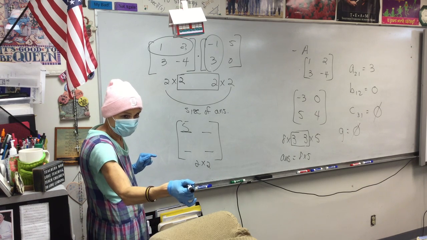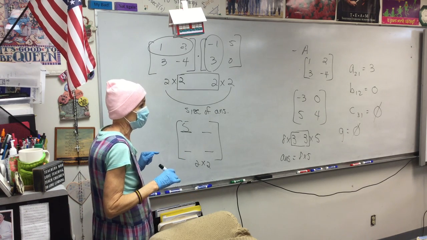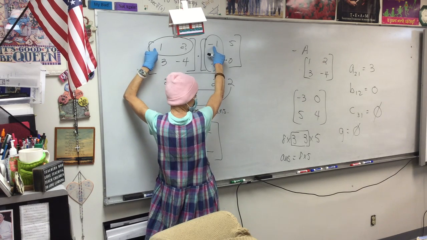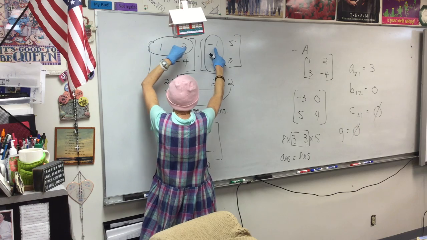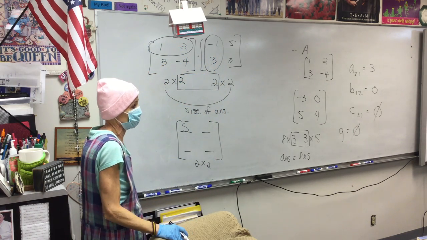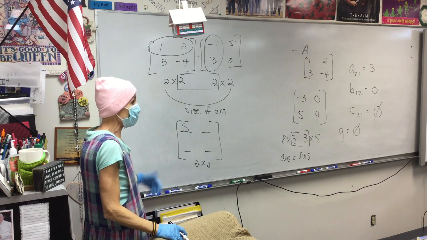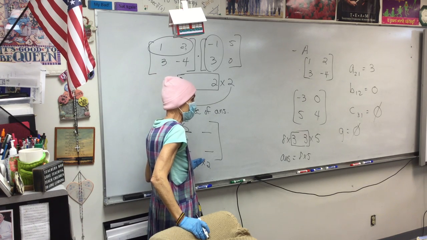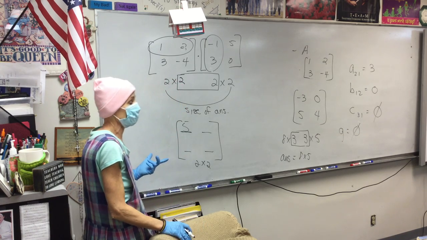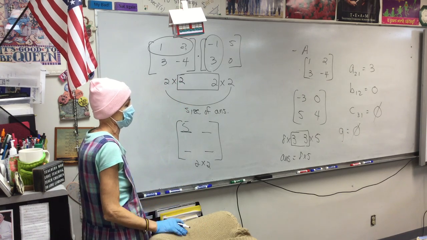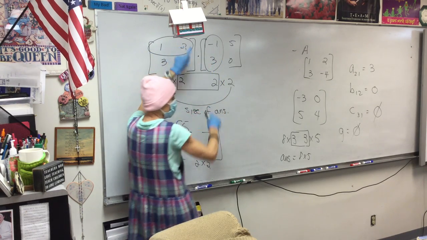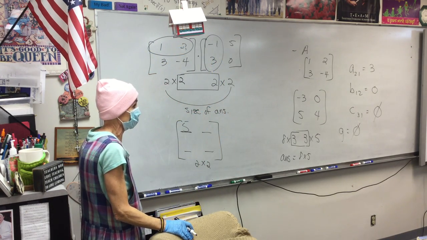Is that what you did last year, Taylor? Do you remember that now? So we're taking the first number times the first number, the second number times the second number, and we are adding them together. We skipped chapter 6, but that's called the vector dot product, and we would have learned how to do that in vectors. Now we're just doing it in matrices. So we're taking the first times the first and the second times the second, and we're adding them up.